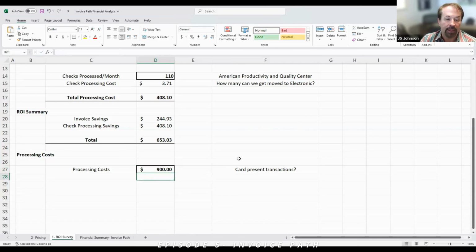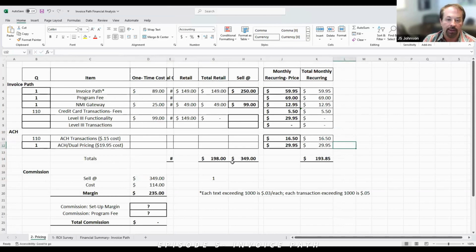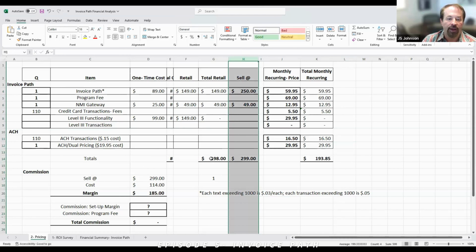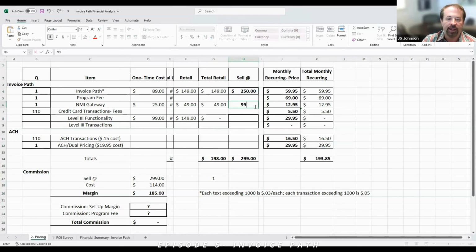Okay. Now, at this point, what I'm going to do is I have this merchant. I've got everything I need to give them a proposal. I do not have to go back to the office. What I'm going to do is turn my laptop, or turn my tablet, back to me, and I'm just going to take a couple seconds here, and I'm going to select what I'm putting out here for them. All right. Now, in this case, I'm going to put in my gateway with the invoice path. I've got an upfront. I'm going to sell this for, let's say, $99.